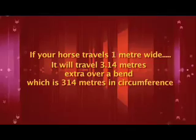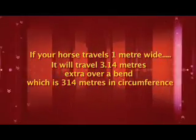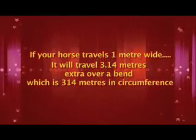The math is such that the value of 3.14 remains a constant multiple for every 1 meter which is added to the radius. They'd be travelling a good 4 to 5 lengths more at least. It all depends on the pace too. I mean, you can get slowly run races, and if they're caught wide, it doesn't matter so much because it's a bit of a sprint home if the horse has got cover.